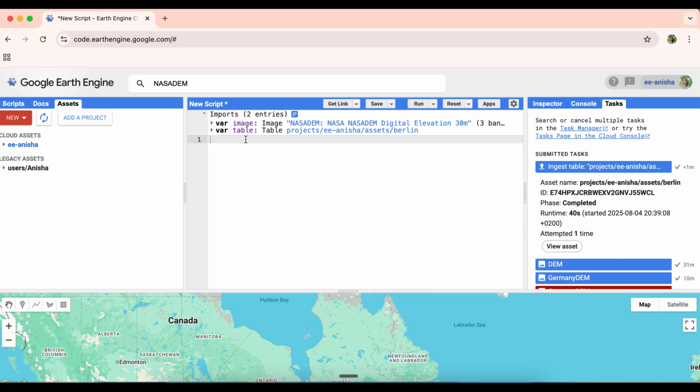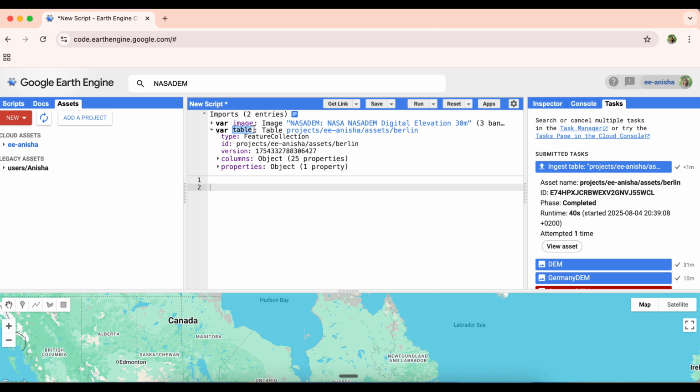Shapefile is uploaded as table in Google Earth Engine because the data are stored in tabular structure in shapefile as attribute table. When you click on the table name here, you may find the description of your shapefile. To avoid confusion, you may also rename both your image and table. As common in JavaScript, we start with var for every code in GEE.